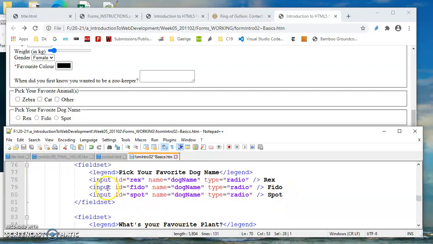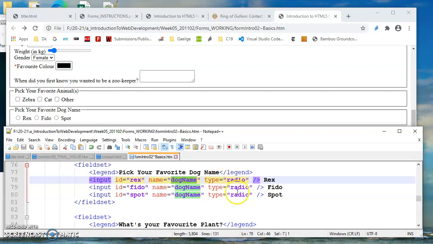Type equals radio. Now, very, very important here. Make sure your set of radio buttons have exactly the same name, because that's what ties them together. We know that in radio buttons, only one of these can be picked. We can't pick the three of them. We can force a required, which means we have to pick one of them. But if the name is different for all of the radio buttons in the set, they're going to work like more than one set of radio buttons. So we don't want that.